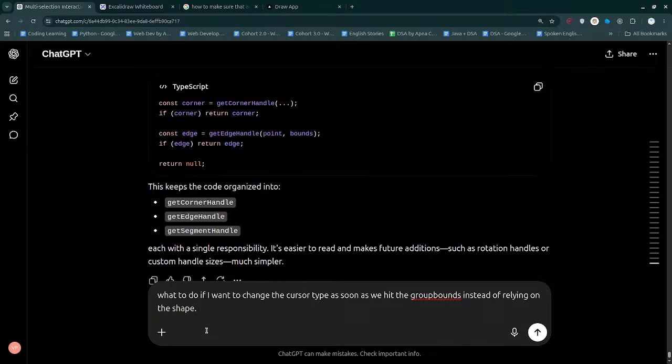So ultimately, if we actually want to hit that, it can be applied for the single shape as well. So if there is a single shape, whenever we hit that only, then it's gonna be working.